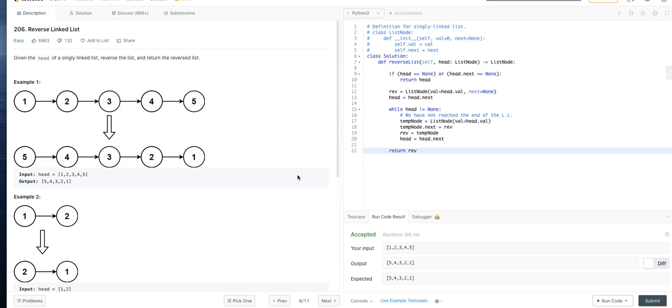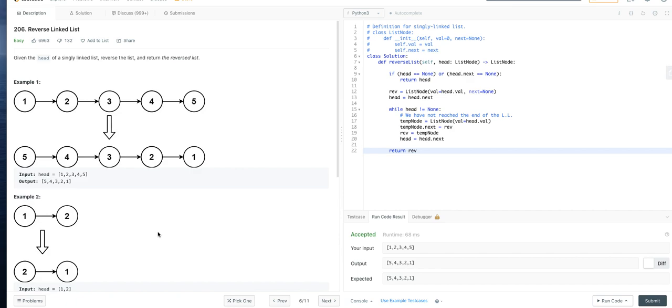I think it's fairly intuitive. You're given a linked list as the input. They're going to give you a head pointer. I like calling them pointers because that's how I think about them. It points at the beginning, and really when you do a head dot next, you're just moving to the next element, in this case 2. And basically you return the opposite way.